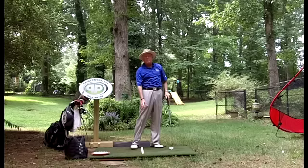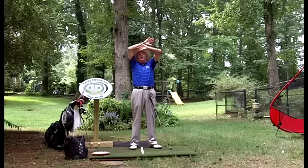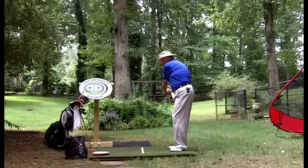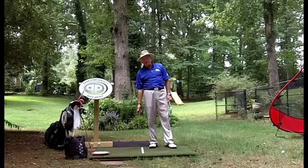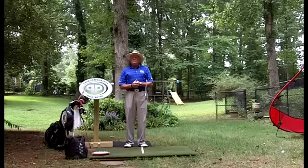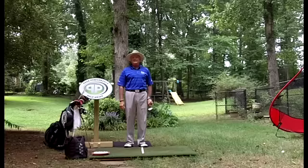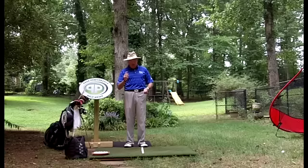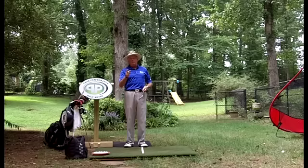We control rotation with the mental imagery of the catcher's mitt: toe up, comes back to impact where it squares up, into the forward mitt toe up and over. We're controlling our rotation with maximum speed through impact — guaranteed by our anatomical design, by the way God created our body — so we get right there every time at impact, guaranteed, with a correct grip, correct club face, and limited rotation. Good wrist action is no wrist action. I keep my wrists as firm as I can, which makes my arms rotate faster into impact, increasing club head speed and hitting the ball more solid and straight.